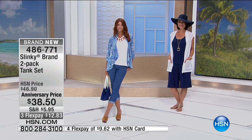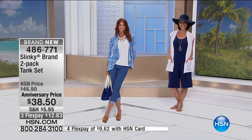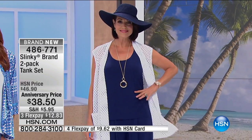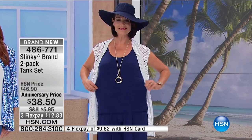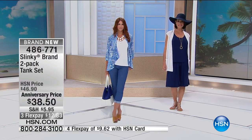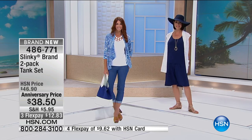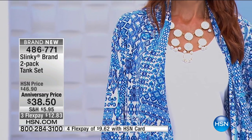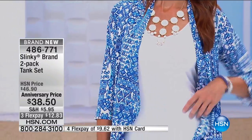But you will live in these. These are not your daughter's tops. They're stretchy — they glide to your curves of your bust, your waist, and your hip. They don't cling around your stomach or that little extra room around the muffin top. They're stretchy, they're soft. No wrinkles, no fussing, no pet hair sticks to them. This is why people love and adore Slinky — you make our lives easier. These are the staple pieces and you don't want to miss out.